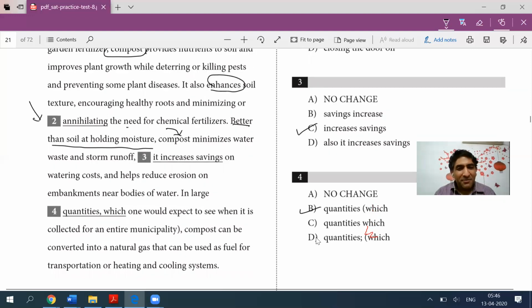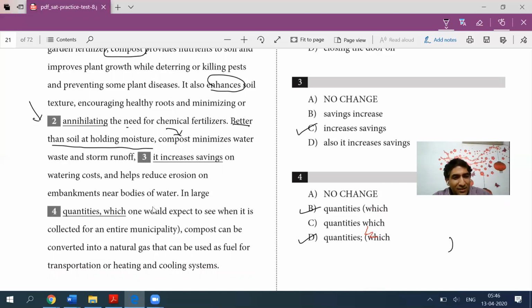So let me see whether it makes sense. Or this. Should I use a semicolon? So I've got these two options. This closing bracket gives me a clue that I have to go either with B or D, because these are the two which I've got an opening bracket. And let me see which one makes sense. You can pause and try it yourself, and then you can go about knowing the answer.